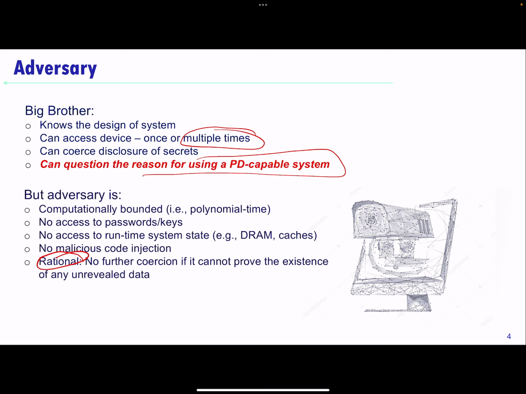And then very often the adversary is assumed not to have access to runtime system state, because otherwise you're fighting against God, and you can't fight against God. The adversary could be there on your shoulder 24/7, looking at everything that you do. It's going to be very difficult to build any system where you can still hide information and use that information meaningfully while the adversary sits on your shoulder, even though in certain cases that's possible. So these are some of the important things that you have to consider when you're looking at the adversary in this context. And so now let's see what people came up with.